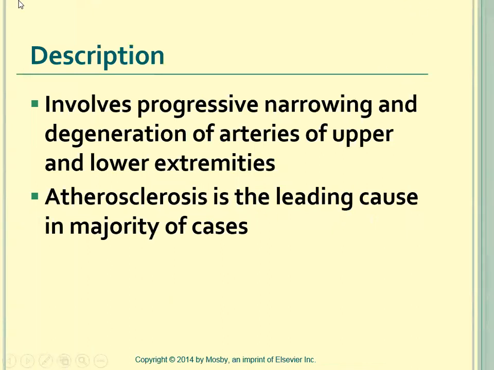Okay, peripheral artery disease is thickening of the artery walls. So what happens as those artery walls get thick? They get narrow, right? They start to close off. So we don't have good arterial perfusion. The risk for peripheral artery disease increases with age.